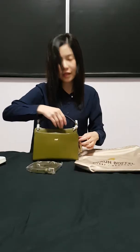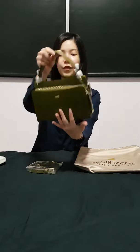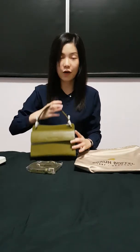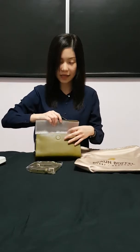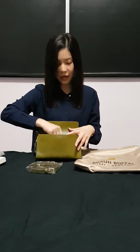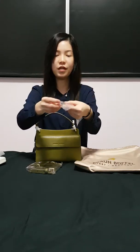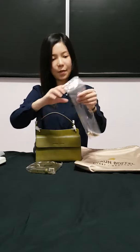I like this — it's actually in calfskin leather as well, and there's the Braun Buffer logo and the Braun Buffer words here. And on the back, it's actually the magnetic closure, the strap as well, and this chain where it's actually like a horn where you can cap it.